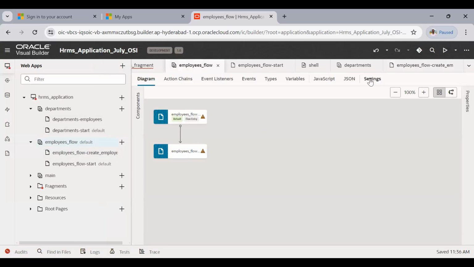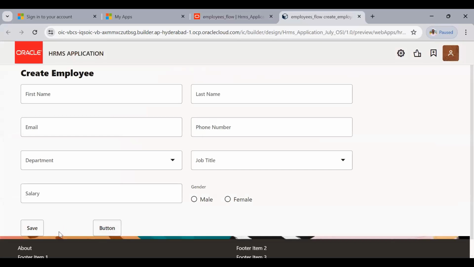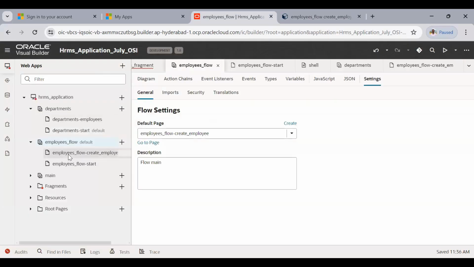In this, what is our flow settings? Employee create. See the spacing it will take. So it is better to use a toolbar if you have multiple buttons.